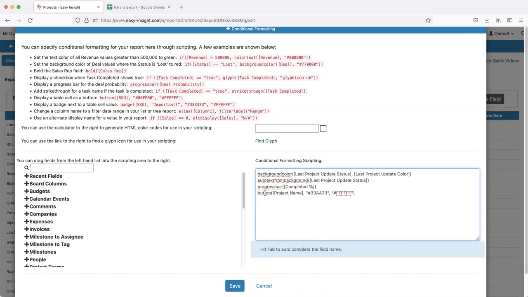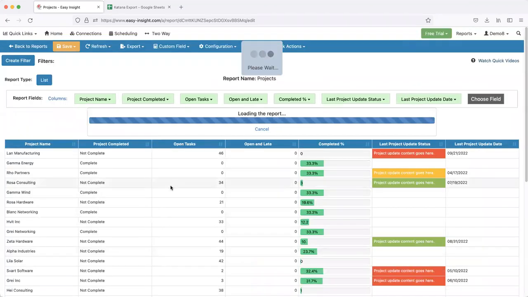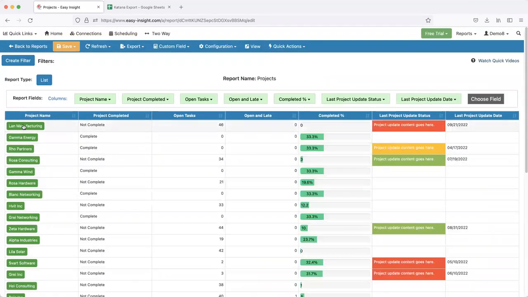The syntax here is button, the field, the background color in HTML hex color, and the text color in HTML hex. We save, and the project name becomes a button. So again, especially if you're wanting somebody to be able to know that they can click on that, to jump into more details, to go into a dashboard that is specific to that project, things like that, it can make sense.